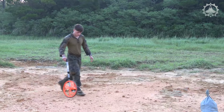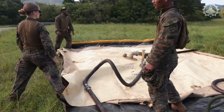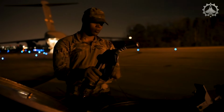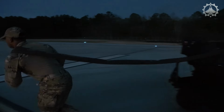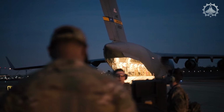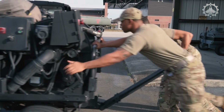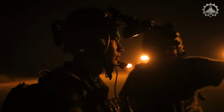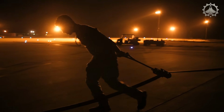FARP training is rigorous, simulating real combat conditions to prepare airmen for all scenarios. This includes night operations wearing full combat gear weighing about 60 pounds, including survival gear, while refueling under tough conditions. Joining a FARP team demands tough training in survival and altitude endurance, ensuring they can support missions in difficult environments and showing their dedication to mission success.